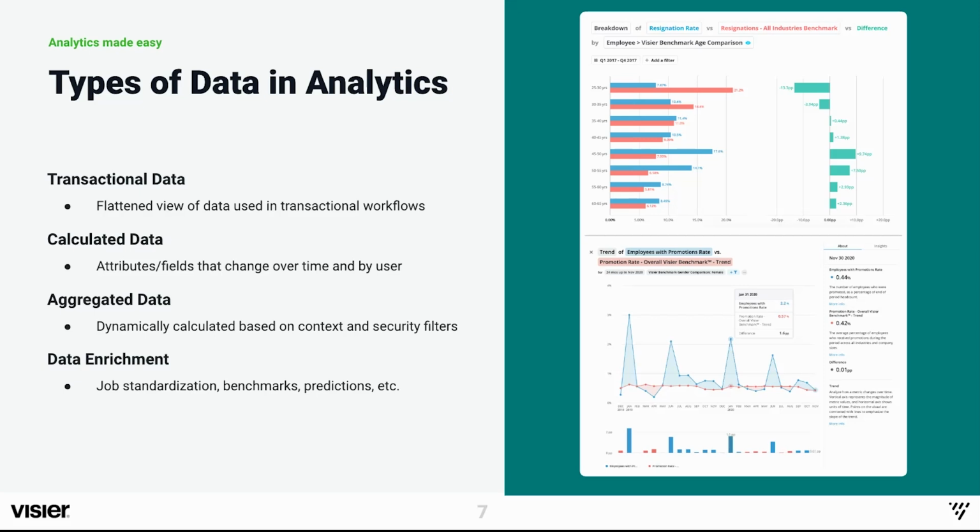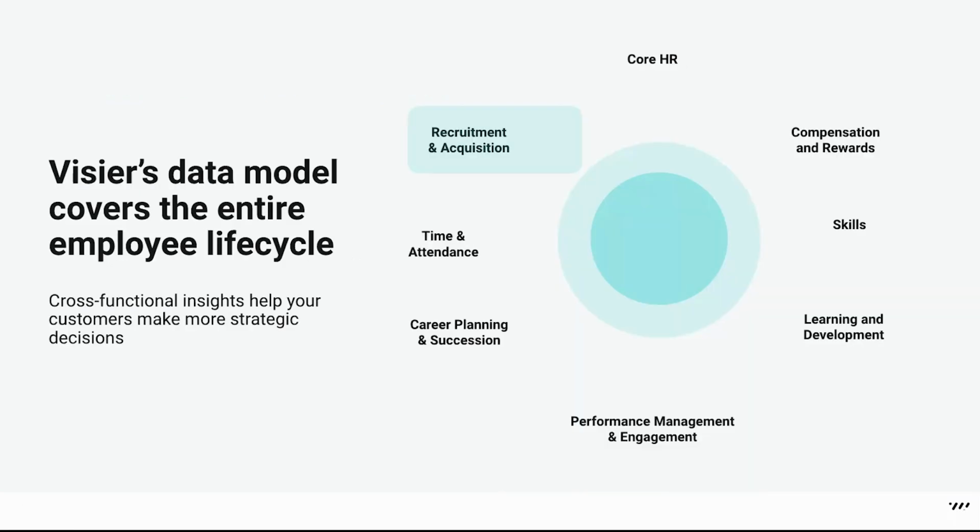As a result, partners no longer need to spend the time and resources on the effort required to create these data types. The main point to take away here is that your effort is primarily getting Visier access to transactional data, and Visier can do the rest. We ask for a flattened view of that data to reduce the need to denormalize data from your systems.